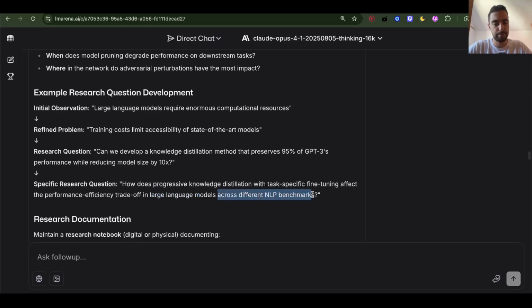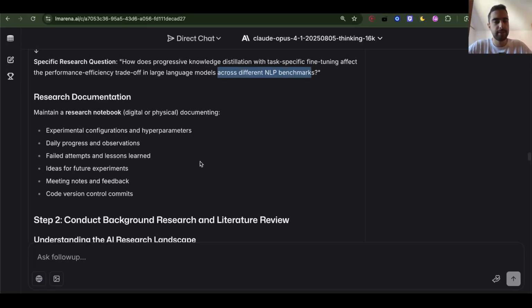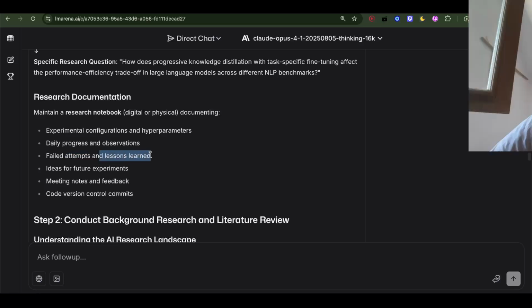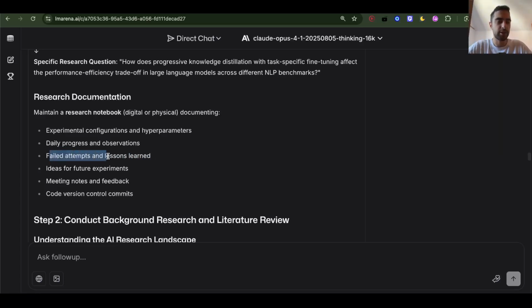different NLP benchmarks? Then it's important to maintain a research notebook to document your research, digital or physical, experimental configurations and hyperparameters, daily progress and observations, failed attempts, this is important, and lessons learned. A failed result is as good as a successful result.